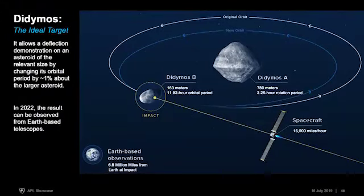And Didymos really is the ideal target, and not just because it's the right size that I've been talking a lot about, but because of this double asteroid system. Because we're going to change the path not around the sun, but around this other asteroid. So the DART spacecraft comes in at over 15,000 miles per hour, and it's going to try to hit Didymos B nearly head on. And you can see the original orbit of Didymos B in the white line. And when you hit it nearly head on, you're going to change its orbit to sort of that blue line, about a 1% change in its orbit. The blue line's a little exaggerated, but you get the idea.